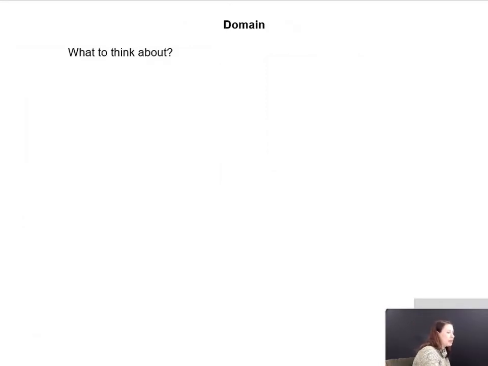Now let's talk about domain. When we look at a function, normally domain is just what x's can we plug in. We have to be a little bit more careful on this because you have to think about certain things. Because it's pieces of a graph, are there any gaps or holes? Then you have to think about each piece on its own. What is the domain of each piece? Then what's the entire function's domain when you put all the pieces together?